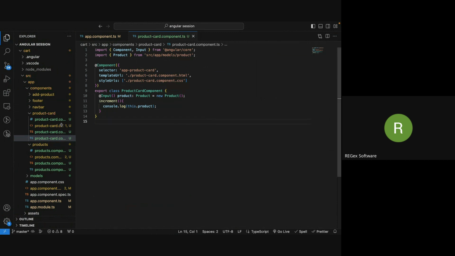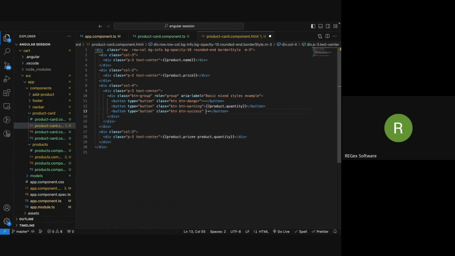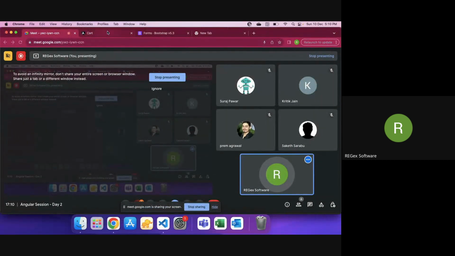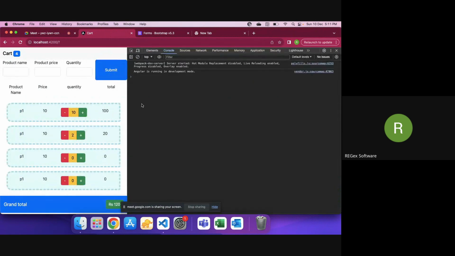Okay, now coming to the card itself, and over here in the increment part, I will write a function on click. Increment function needs to be called. Let's check is it working or not. So I will come over here. I will open the console with Control Shift I, or Command Option I in case of Mac.